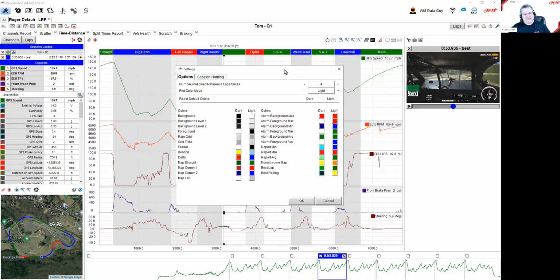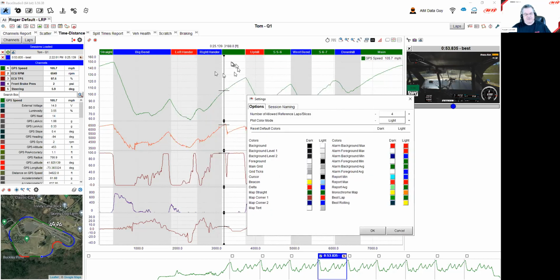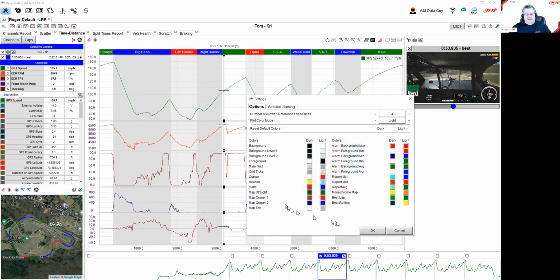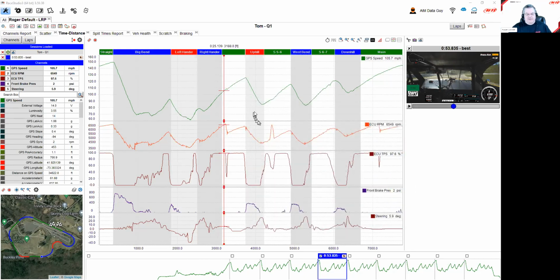In beta, I do have mine set up a little bit different. I like my cursor maybe not to be black because it kind of ties in with some other lines that are there. So I make that bright red, and you can do that just as easy as coming in, and instead of black, you can change that to red, and OK, and OK. And now your cursor, oops, save profile. That's another new little function.